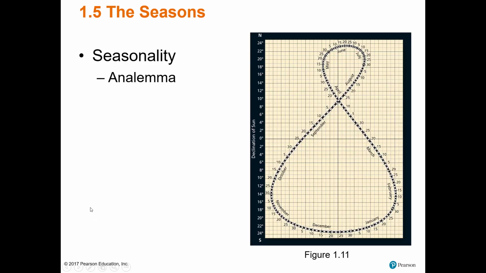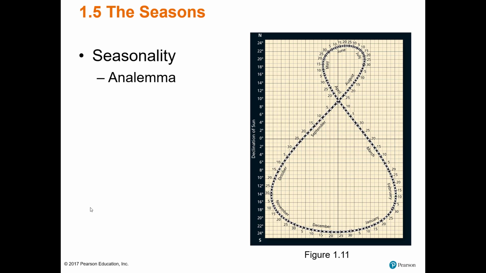In order to determine the declination of the sun, there is a graph that you can read and interpret called the analemma. And if you look at this graph and find 0 degrees, which is the equator, you can see that September 25th has 0 degree declination of the sun. If you follow on over to the right, so does March 20th.